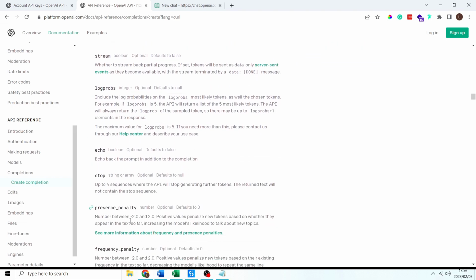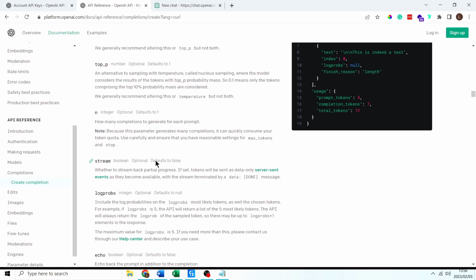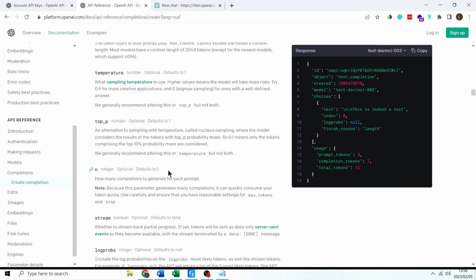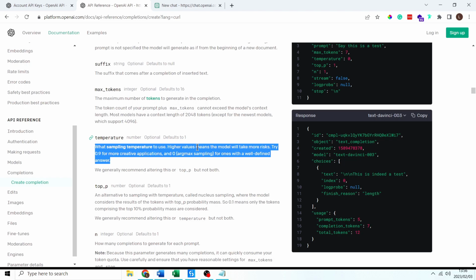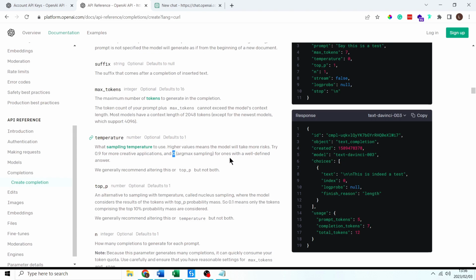And then there's a whole bunch of other ones that you can also use, and these are used basically to adjust the model. You can adjust these parameters to make the output more accurate. So you can read up more about what these things do if you read these descriptions over here. So for example, with temperature, a higher value, the output is more creative, whereas a lower value like 0 will return more well-defined answers. So 0.9 is basically the highest and 0 is the lowest.